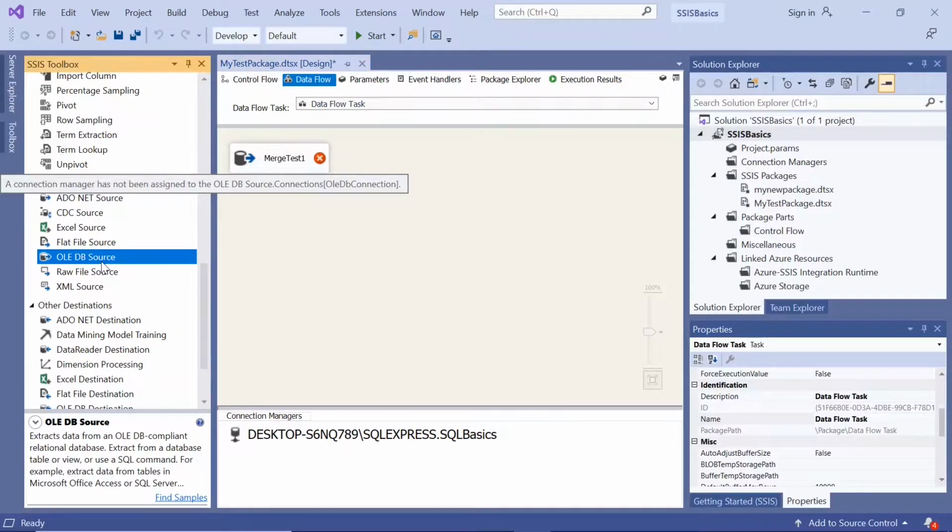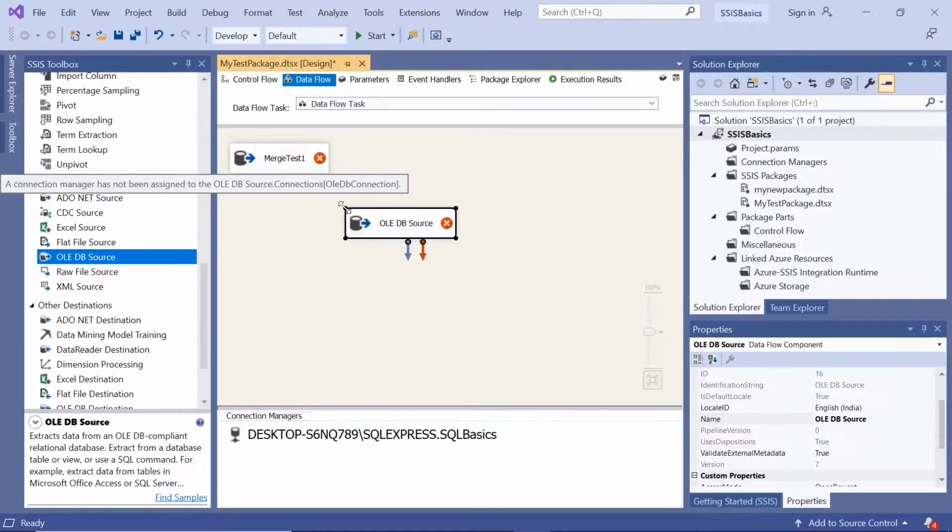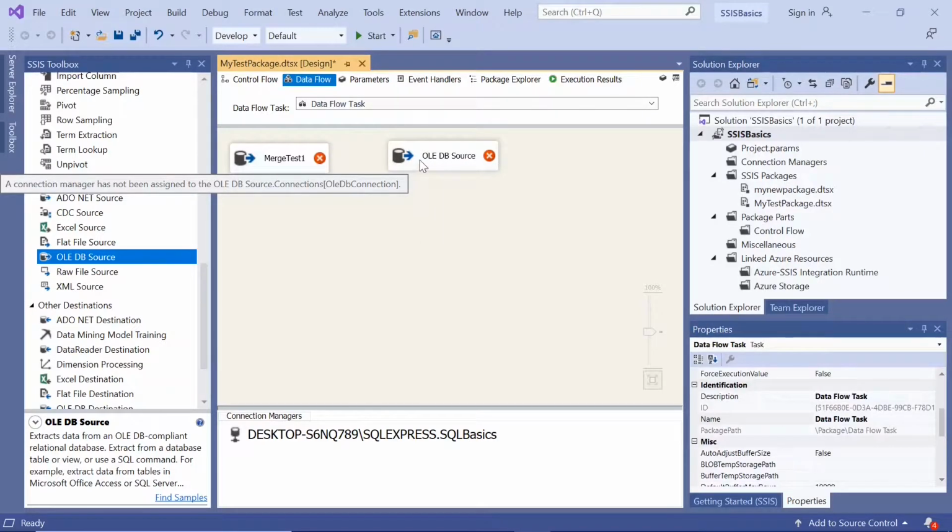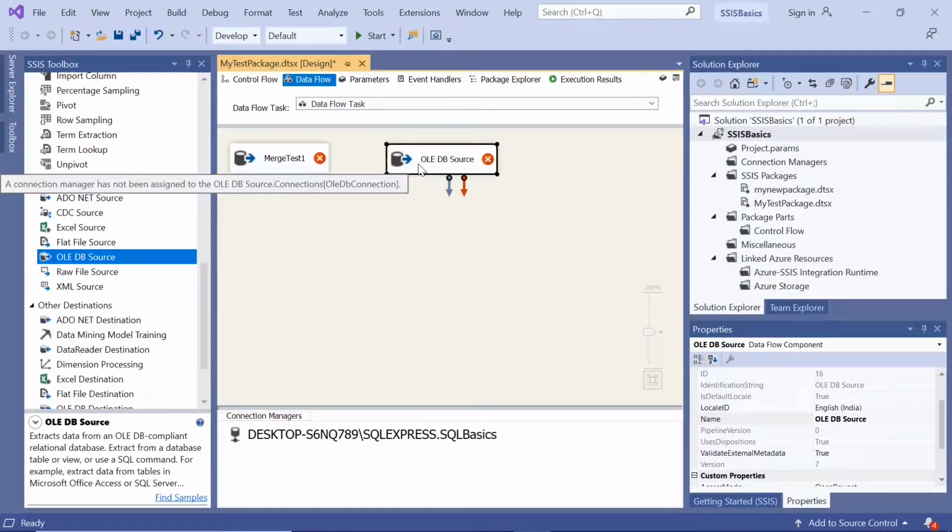And another source is merge test 2. Let us rename this merge test 2.